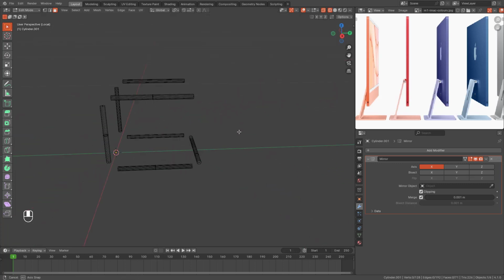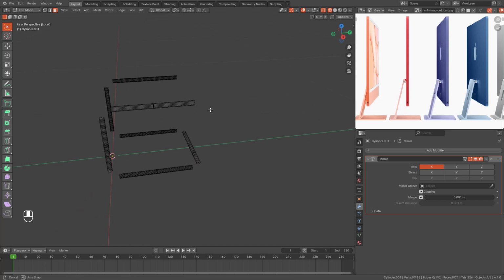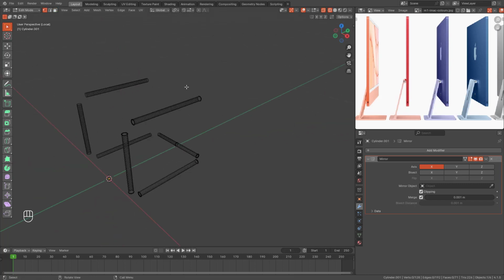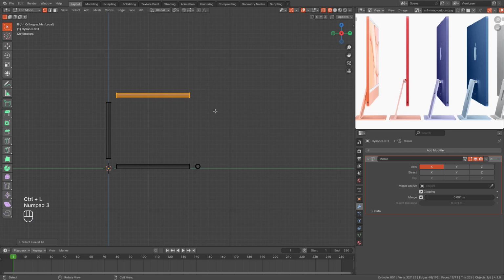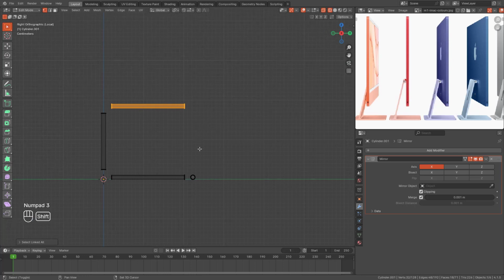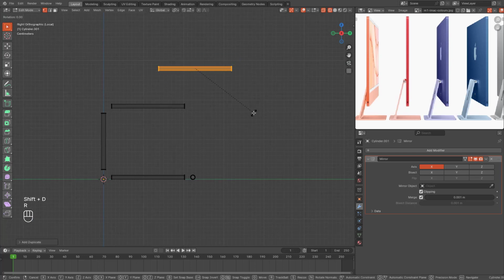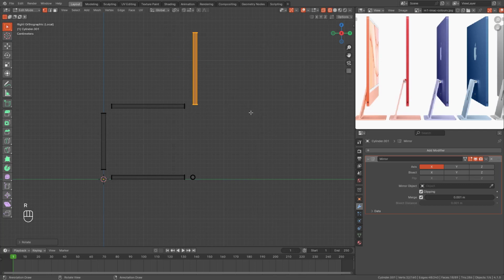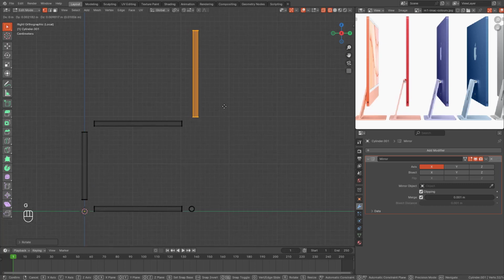And now select one thing from here, and do you remember how to select the whole thing which are connected to each other? By pressing Control L. And now let me Shift D and R90. Remember, I'm going to connect these parts later. I will show you a good trick for that.